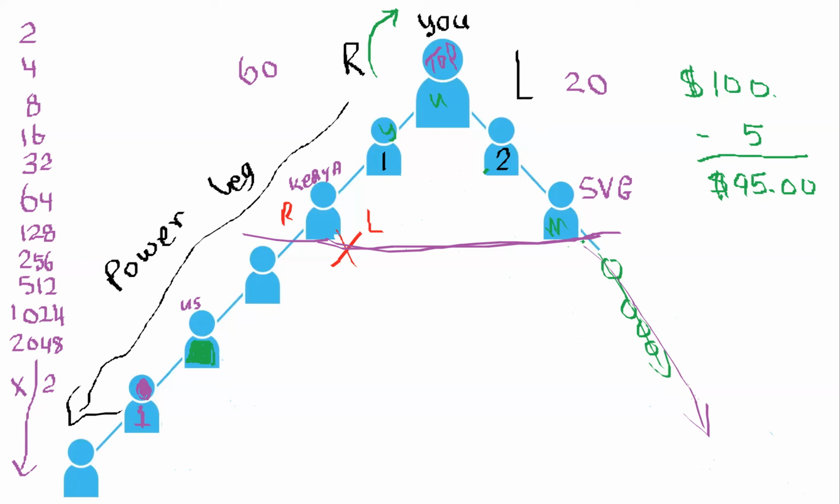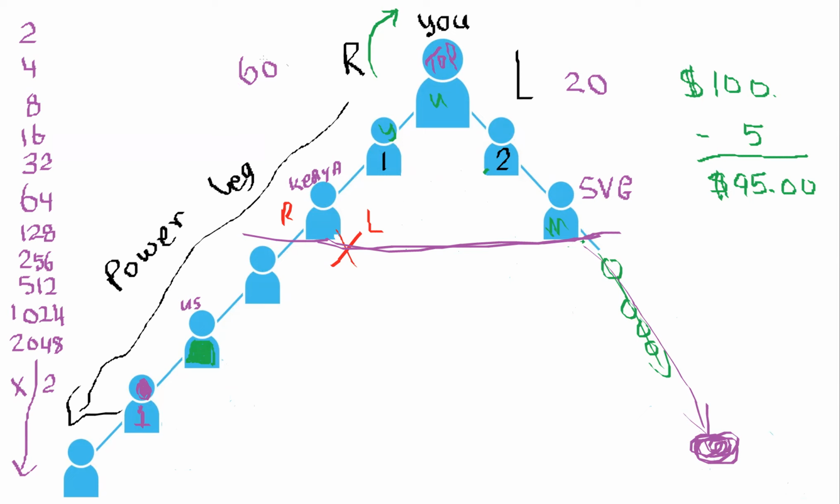So as you get your other license, you may want to go ahead and put that license right here. Okay. You don't want to put that license right here. I'm going to talk to you about that in just a second. Because in the binary system, okay, you get paid on the weaker leg. So let's just assume for a moment that all the people on this side, there's 1, 2, 3, 4, 5, 6. Let's just say there's 10 per representative person right here. So that would be 60 people on the right and 20 people on the left.